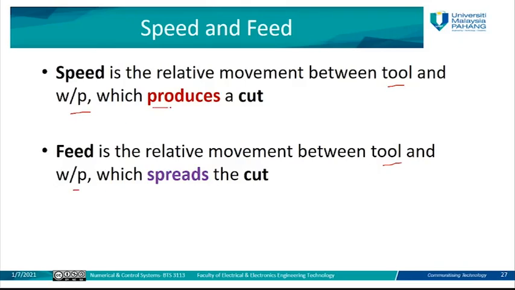But here, speed produces the cut, and feed spreads the cut. So the speed will produce the cut for the first part. Then in order to spread this cut, we need to feed. Feed means we are going to either move the workpiece towards the cutting tool, or the cutting tool will move towards the workpiece. In both cases, this will result in the spread of the cutting process.